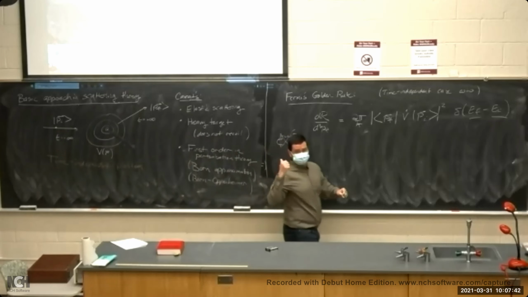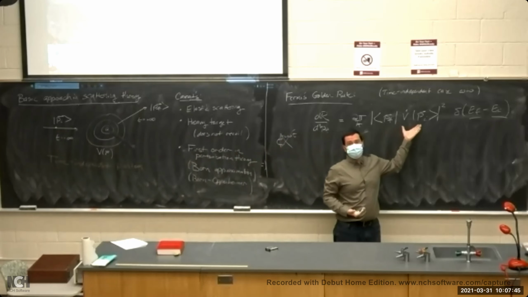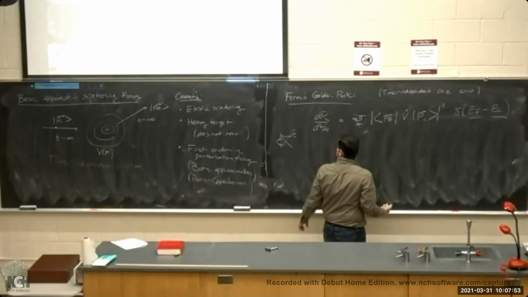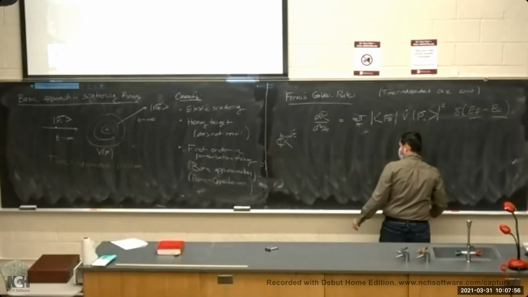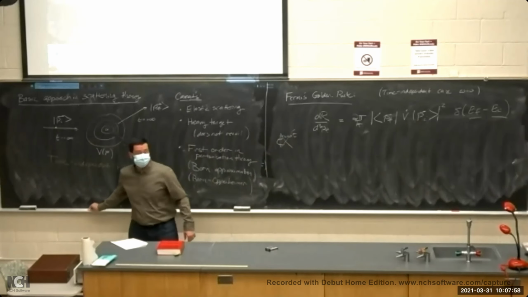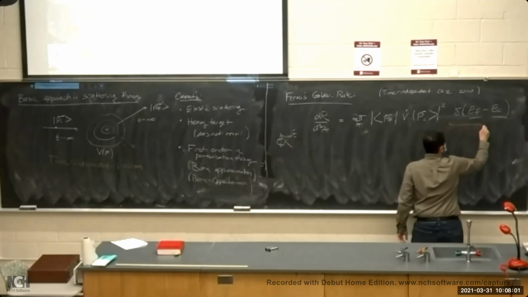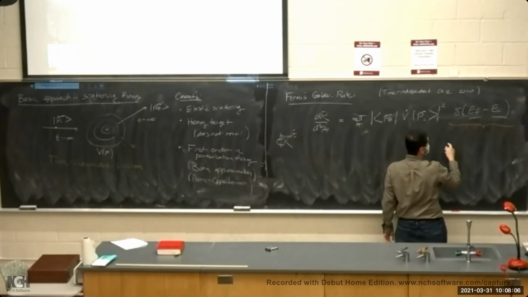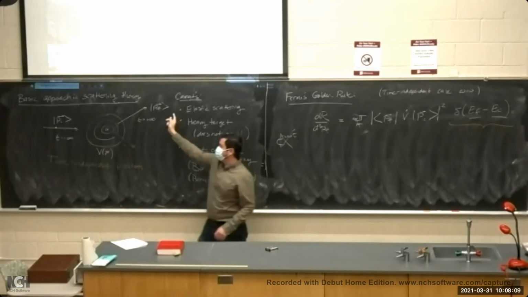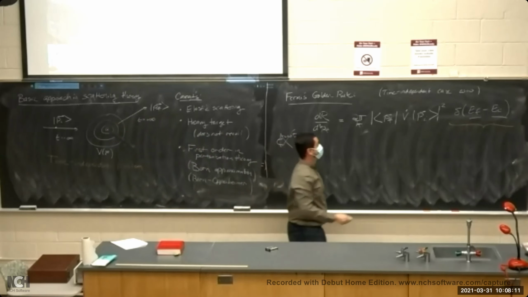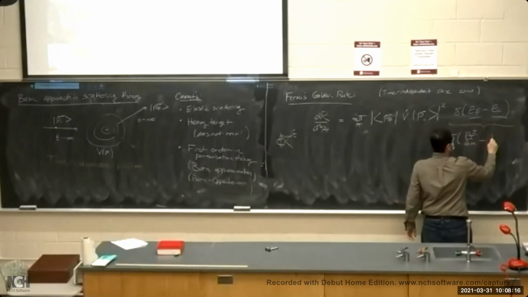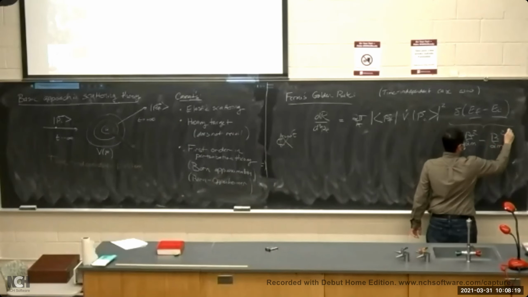Any questions about the setup? Once we have this, we can basically carry through the same steps we did before, and it's even easier. Okay, so under these assumptions, all of these assumptions are designed to allow us to simplify that energy-conserving delta function. If final kinetic energy is equal to the initial kinetic energy and they're all carried just by P initial and P final, nothing happens to the target, then this is just a delta function of P final squared over 2m minus P initial squared over 2m.